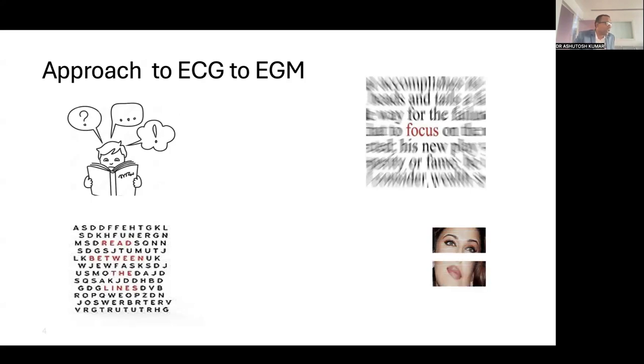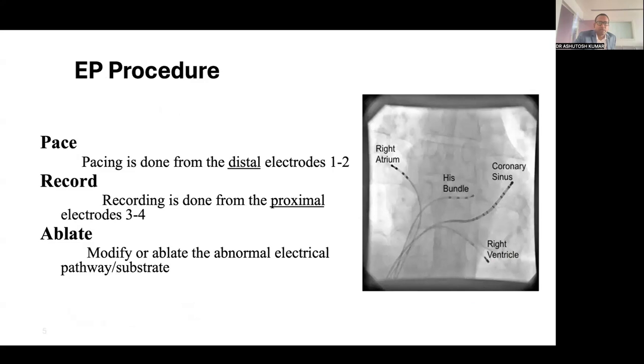You have to see one signal and identify, oh, this is the problem, just like seeing the eyes, you can identify who the person is. The same thing goes for the EP study. A lot of information is going on the monitors here and there, but you focus, okay, this is the problem. Now I have to move the catheter and make sure the diagnosis is confirmed. So these are the catheters.